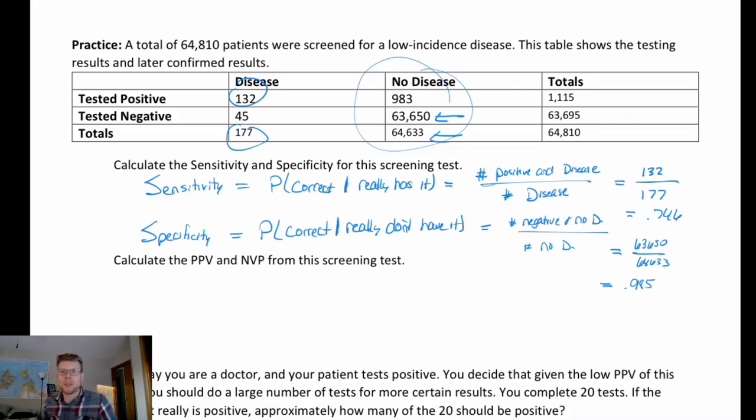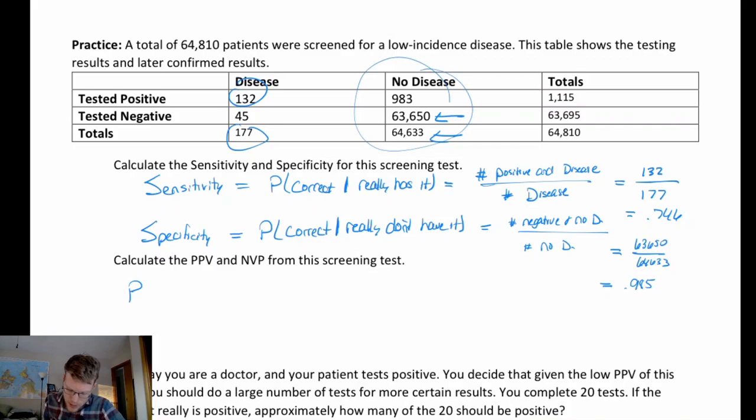If somebody really doesn't have it, they're probably going to get a negative test result. If somebody really does have it, though, it's not quite as great. We're missing about 25% of the diseased people with this test. So it doesn't have a great sensitivity. From a public health standpoint, that might not be great, because sensitivity is the more important measure if we're trying to contain an outbreak. Specificity, we can sacrifice a little bit if we're okay with some people getting false positives. It's not the end of the world, but certainly sensitivity is pretty important from a public health standpoint.